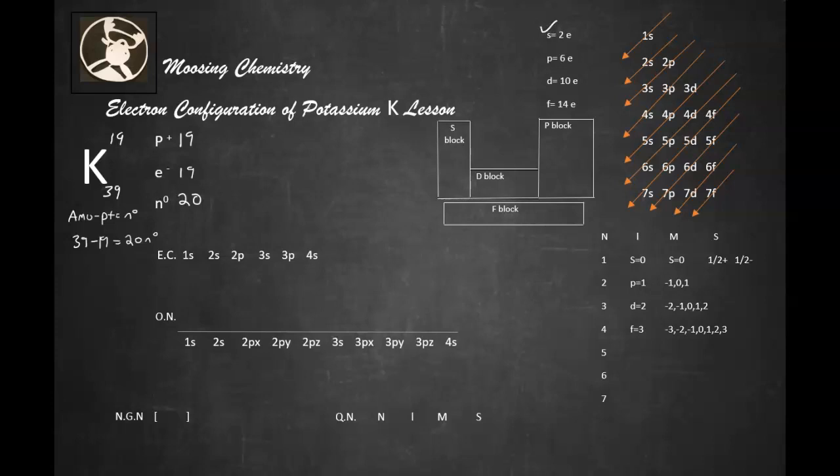Before we do the electron configuration, it's really important to remember that the s subshell holds 2 electrons, the p subshell holds 6 electrons, the d subshell holds 10 electrons, and the f subshell holds 14 electrons. Also, we're going to use the Aufbau principle right here, which is called the diagonal rule. We're going to start going down the slide progressively until we run out of electrons, right?